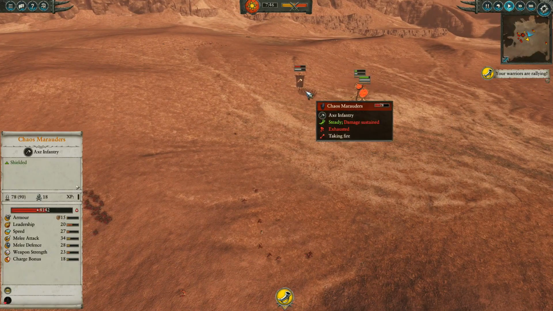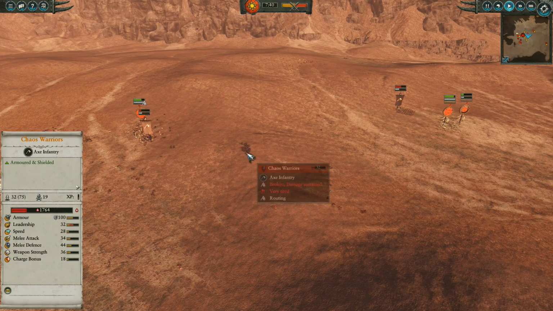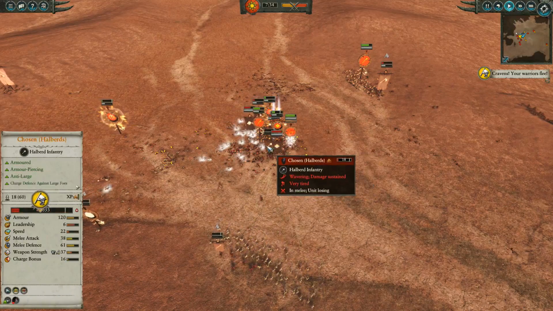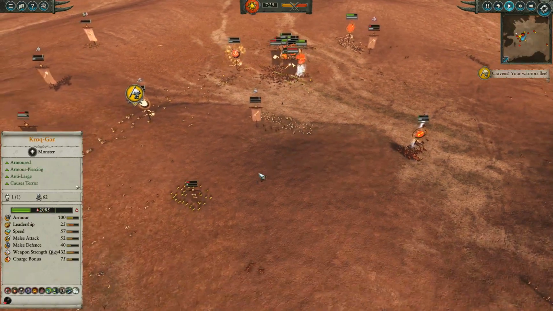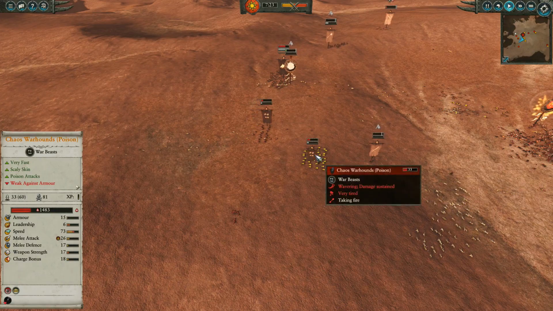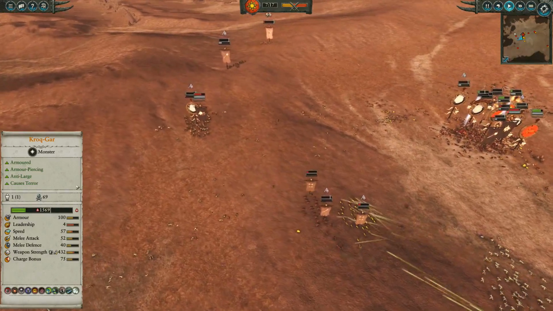So, Skink Skirmishers still being used to beat up these Chaos Marauders. And just using my Skink Priest to fire in volleys of poison at the moment. Along with these Skink Skirmishers over here. We've got Chaos Warhounds coming back in from routing. So using those Skink Skirmishers to try and chase them off once again. We don't want them coming back.